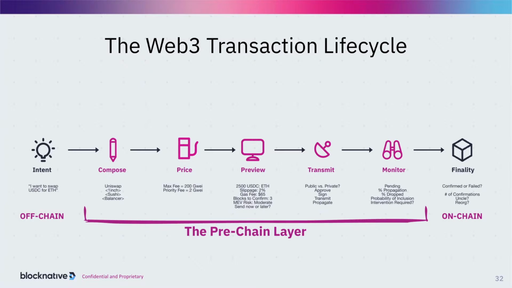And a lot of these things I just talked about are all affected by the mempool, even if the actual mempool part of the whole pre-chain layer is this tiny little thing right after transmitting your transactions. It influences everything. For example, when composing a transaction, right? Many traders might be using real-time mempool data to power their strategy. But any information asymmetries can enable a whole host of problems like front running, sandwiching, and a bunch of other transaction-related attacks.